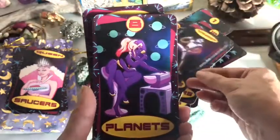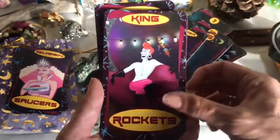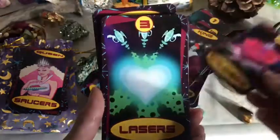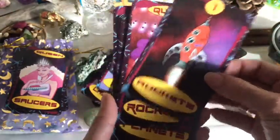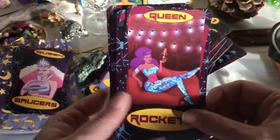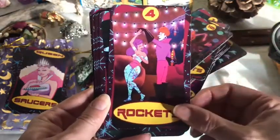I've said in videos before that I like images so much I cut them out from magazines and keep them all in a binder. Is it because I want to buy all those things I saw? I mean, if life had dealt me a bazillion jillion dollars maybe I would, but for the most part I just like to look at them. An image of them is good enough for me.